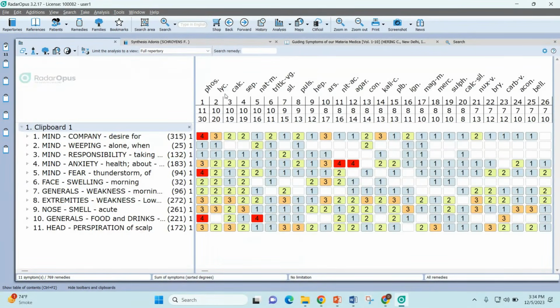The second is lycopodium, covering 10 symptoms and given 20 marks. So this is how you can see the remedy differentiation in the analysis. So this is how I did my case analysis. This is the repertorization. Now going back to the presentation.